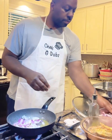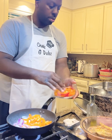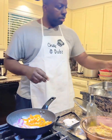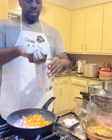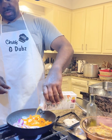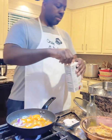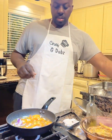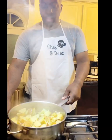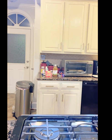Take some of our onions, some of our peppers, throw it in there. And then what we're going to do is we're going to take our chicken broth, pour it in. We're going to let this boil for a little bit. And we're going to take our potatoes, and then we're going to put our potatoes in another pan, our baking dish.